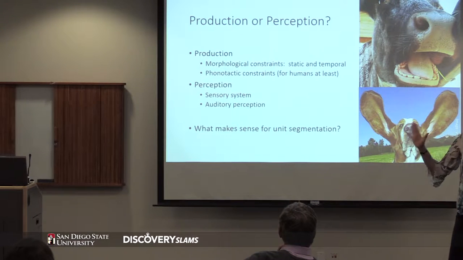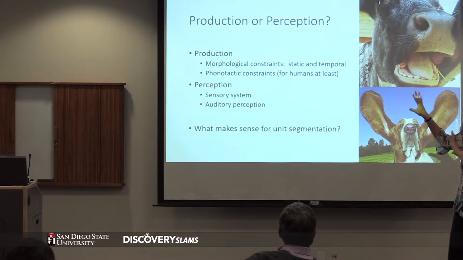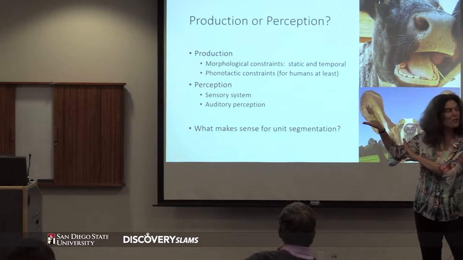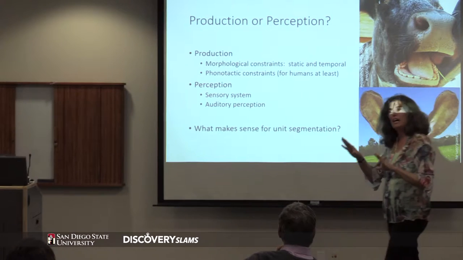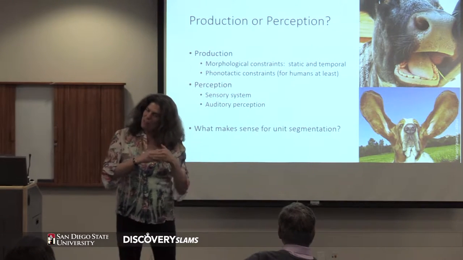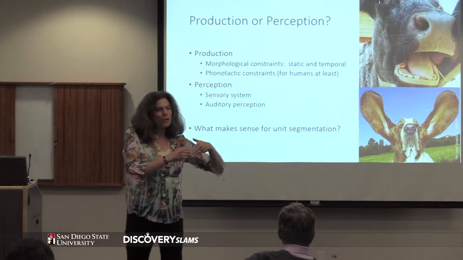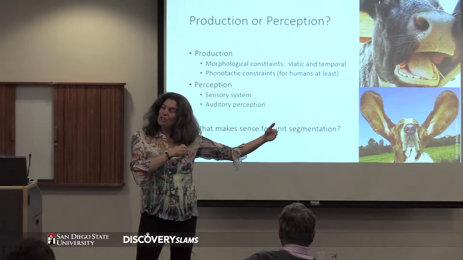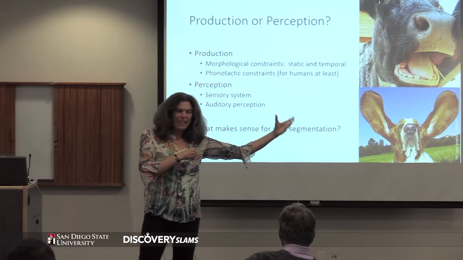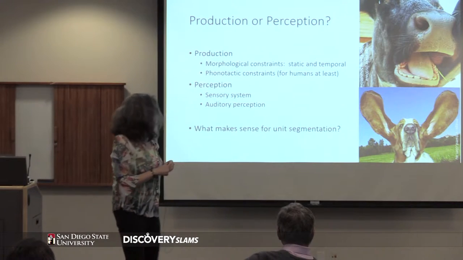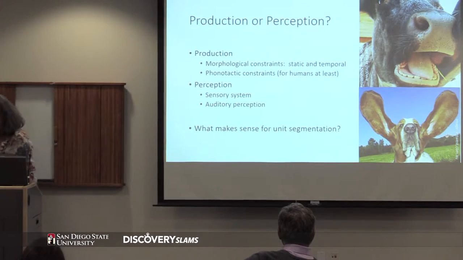Now, it might be that all of this is very important. We really need to look at all of these facets in order to solve this problem. But we have to start somewhere. And for my money, I think that starting on the reception side is what makes sense. Because if an animal is sending a communication signal, and we know that they do, then being able to determine what the receiver is picking up and understanding may be the way to go. So the way that I chose to address this was to look at the reception side.